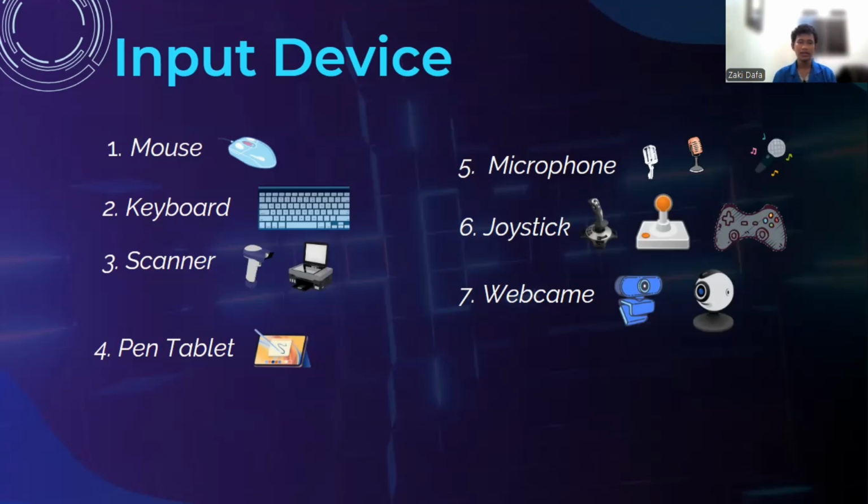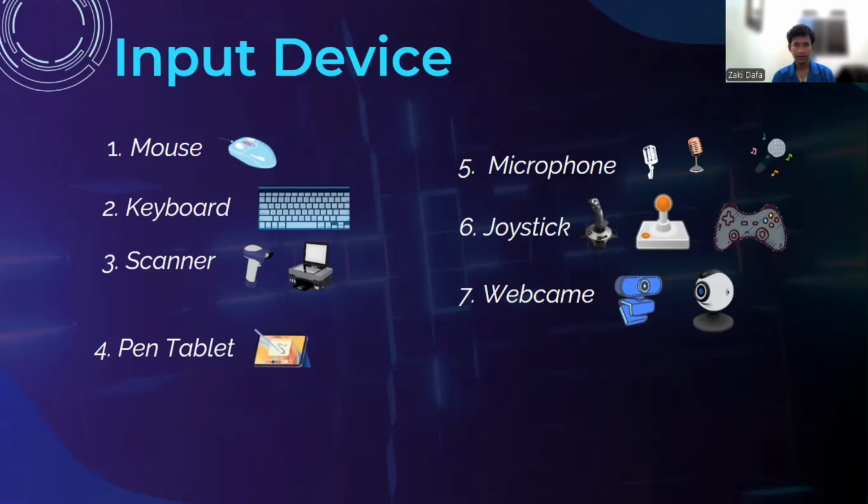Okay, next we have a joystick. A joystick is an input device used to control the movement of objects on a computer or electronic system by moving a stick in various directions. It often includes one or more buttons for executing specific commands. In computing, a joystick's function is to convert the user's physical movement into a digital or analog signal that is processed by the computer or other connected device.